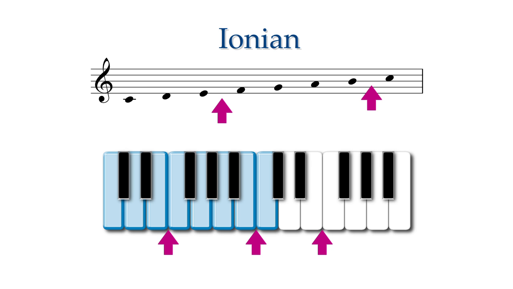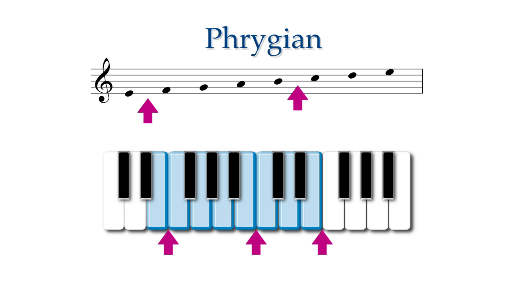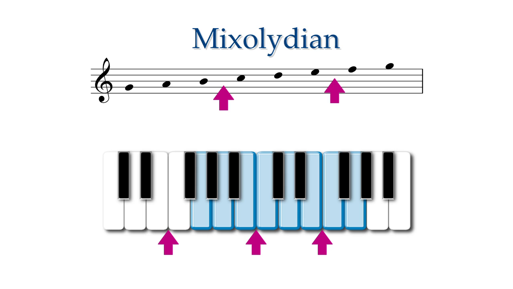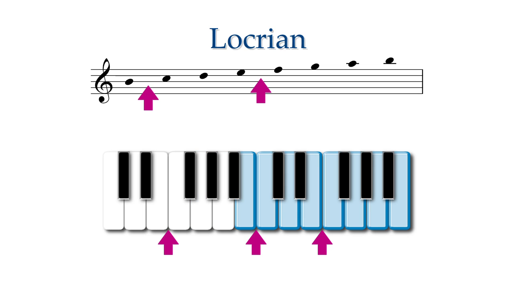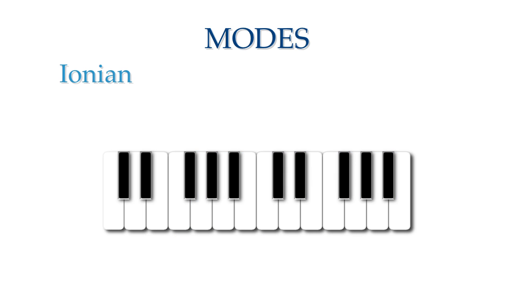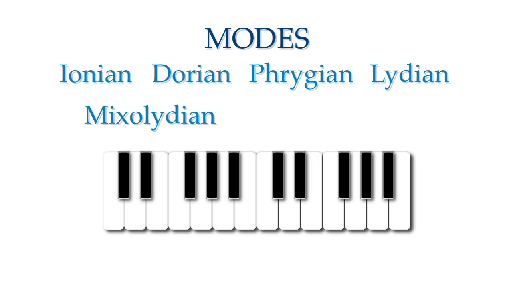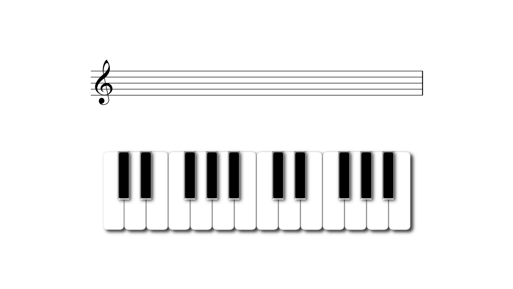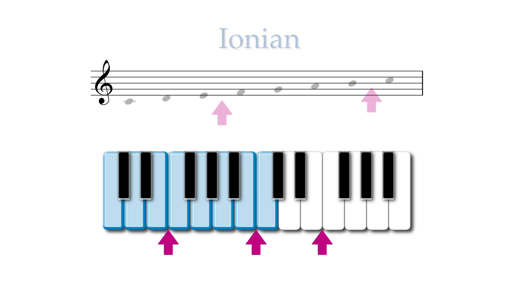By making each different note the first note of our scale, we can move the semitones to be in between the various scale degrees. In other words, the scale can exist in 7 different modes. These modes are named for the medieval church modes, which were derived, albeit inaccurately, from the ancient Greek modes. We will examine each of the 7 modes.